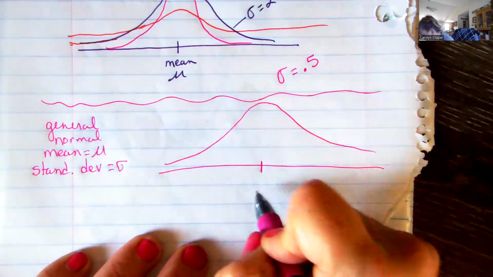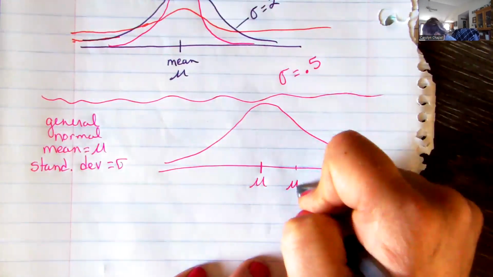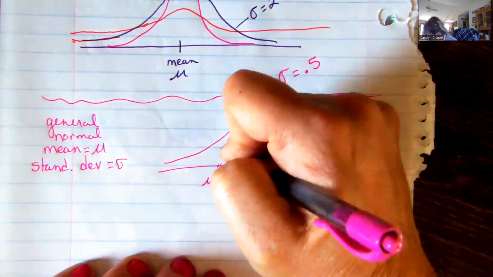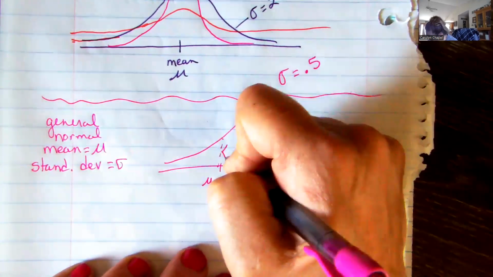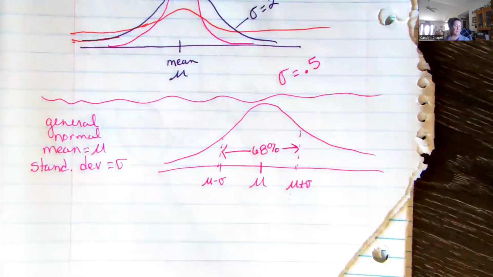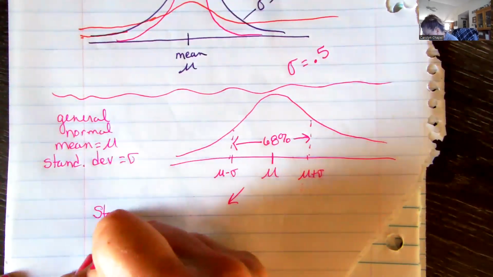Okay, so there's the mean. And again, if I go up 1 standard deviation and I go down 1 standard deviation, again, the empirical rule says roughly 68% of our data in that region. What we do with this is we use technology to kind of help us out. But before we had all the technology, we used tables. And we would transfer this to what we call the standard normal.